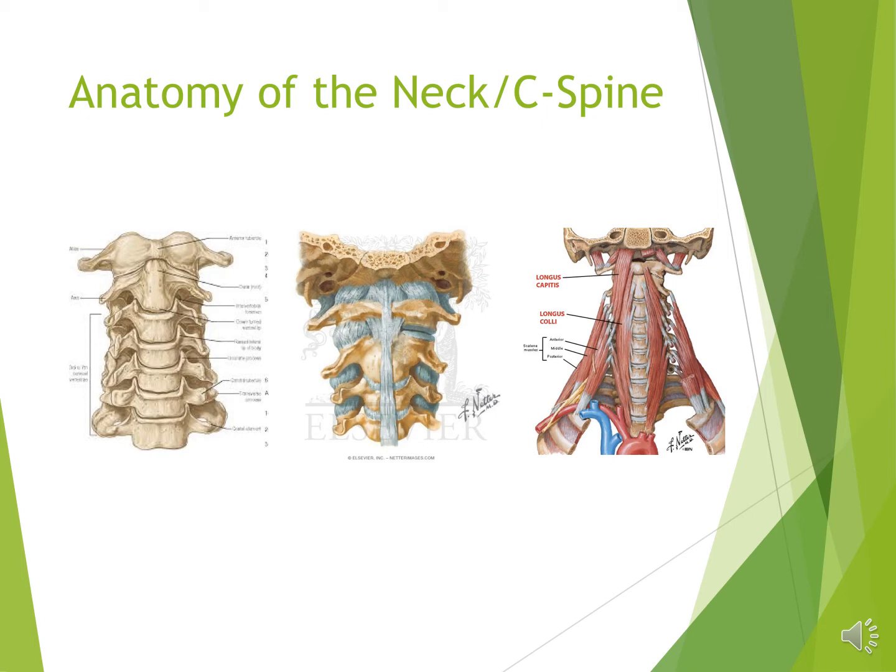Moving to the anatomy picture, I want to highlight again how strong and robust all these structures are — your vertebrae linked with ligaments, whose primary job is to connect bone to bone, and the discs in between. Rather than having one hollow bone protecting these neurological structures, having them stacked on top of each other means you can twist, turn your head, get more information about your environment and interact with it.